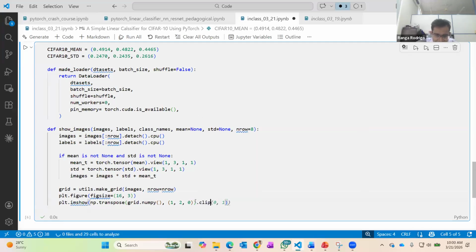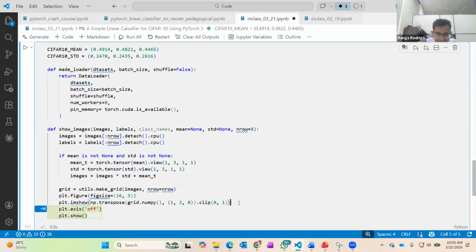These are not so important code. You can see that this is just trying to display the images. So no big deal.